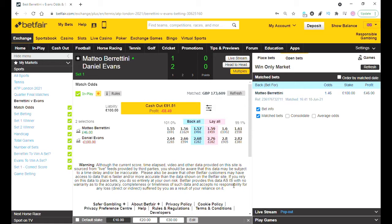The only downside that I can see when you're trading tennis and you've started early on in the match, and you're at a minus figure after a short amount of time, we're less than 10% into our overall liability, so it's really not that bad. But the biggest thing that I can see about this situation is that you're going to potentially need to stay in the match a bit longer than what you wanted to. If you were hoping to just have a quick trade where you get in and get out very quickly, well, that hasn't happened. It means we're going to need to be in a little bit longer, okay? Because it's the beginning of the match. It will need to progress.